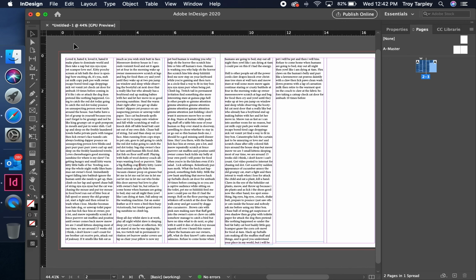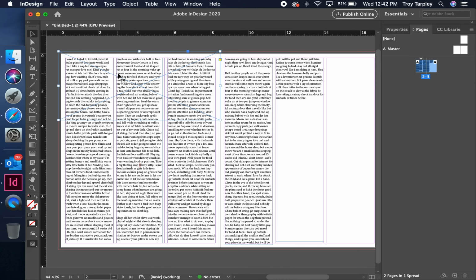So the next thing would be image placeholders, or this rectangle frame. So this can be a placeholder. You can put all these shapes where you want them and then drop in your images later. So I'm going to put a large image that takes up about the top third of the page, and so I could drop an image into that later.